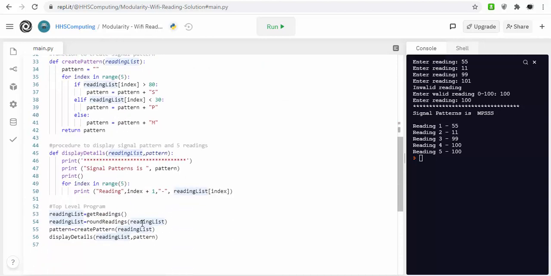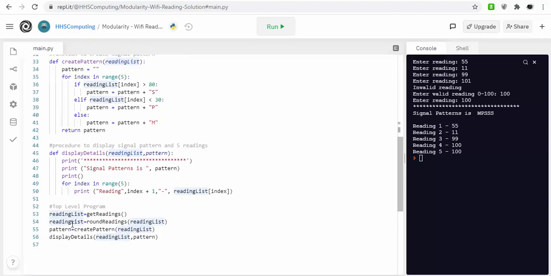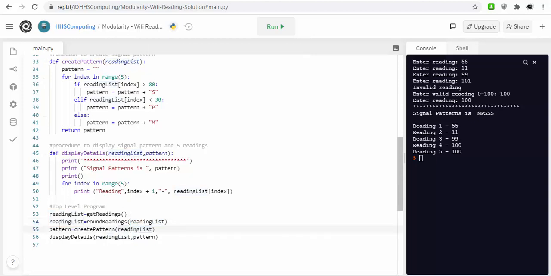This is the actual parameter, and it returns after it's taken in the readings and rounded them. The function rounds it all and then rewrites over it, essentially. So that's getting passed and that's getting returned.